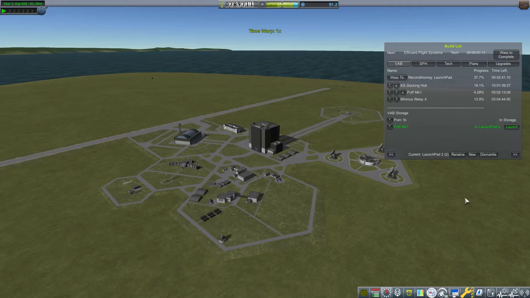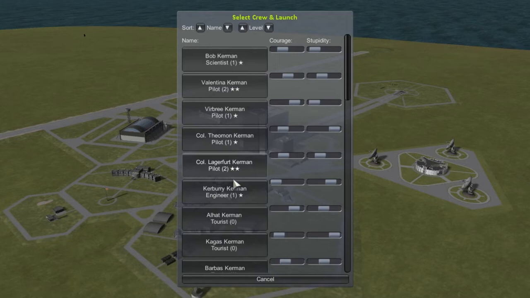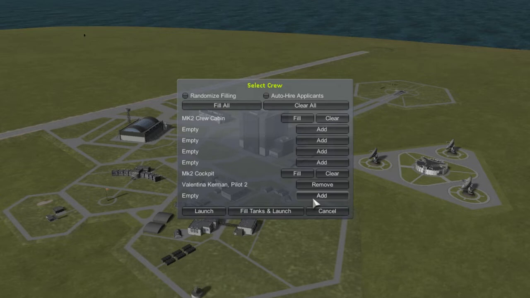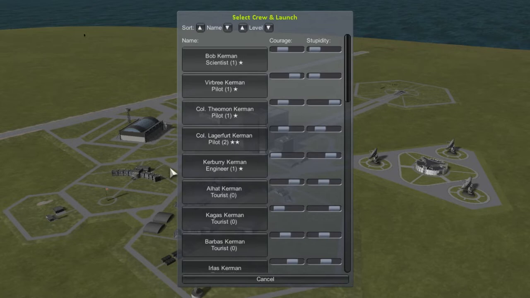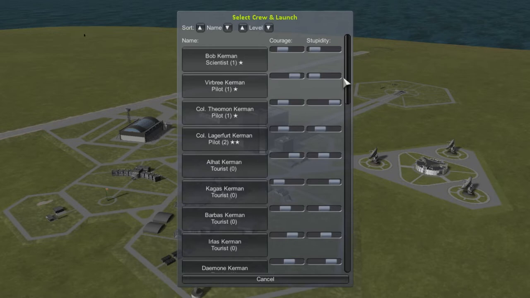Okay, let's launch again. Let's clear everybody out. So in the cockpit, I'm going to go with the same setup. Oh, wait, I can't. Ah, poop. I have to get different people now. Okay, Valentina, unfortunately they get their time off, don't they? Okay, who can be our engineer now? Oh, nuts. It has to be Kerbery. Okay, we'll figure that out later. And on the scientist front, oh, it's got to be Bob. I'm sorry, Bob. You're the only one available after that mishap.